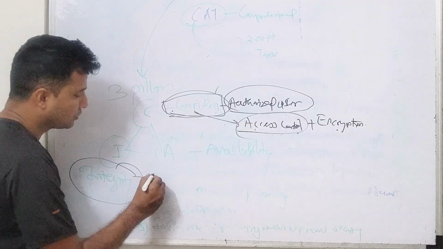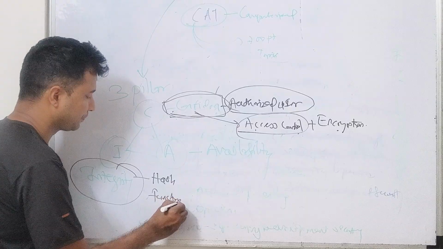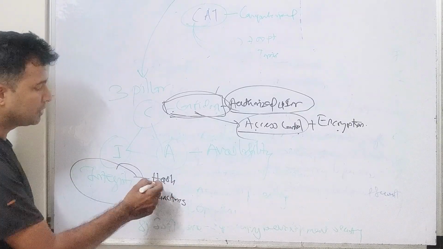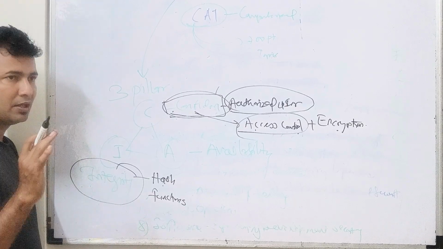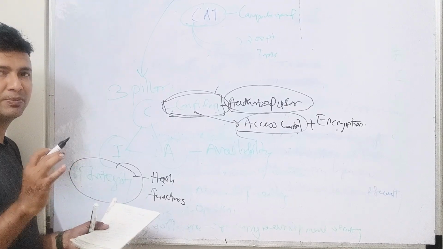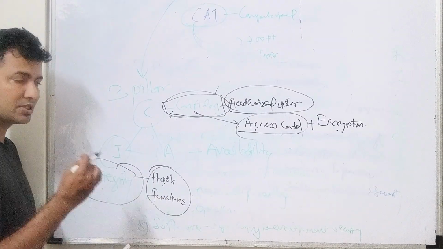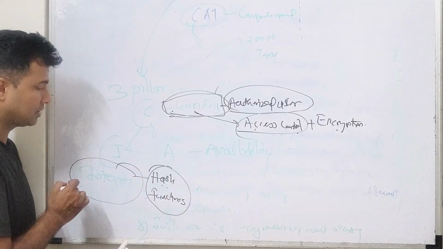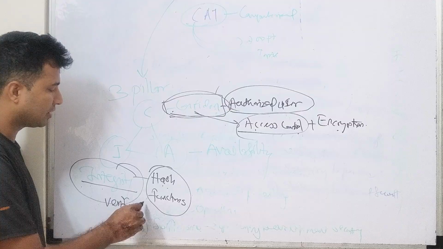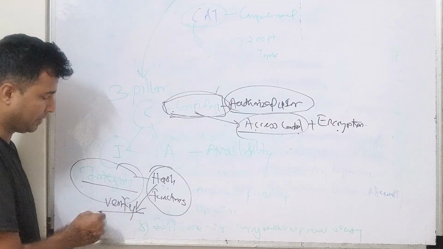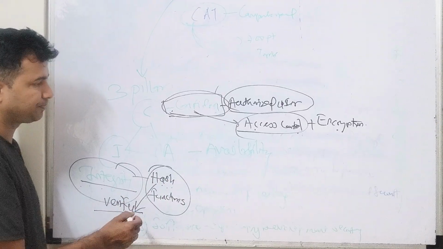Next, integrity. Integrity refers to data, in transit or at rest, not being modified. For that we use a hash function. If a file has a specific size and is stored as a hash, and anything related to the file changes, then the hash also changes. That's how you can verify the integrity of data. Remember, a hash function is just for verifying that the data has not been changed.